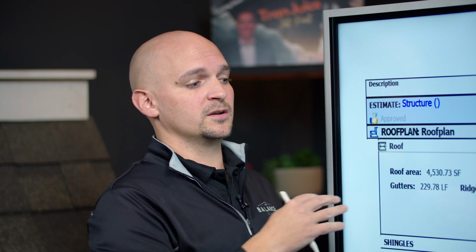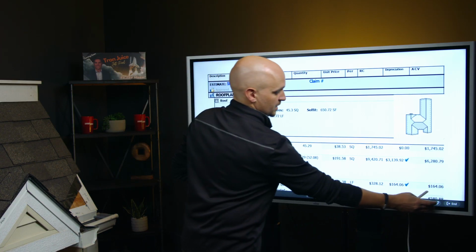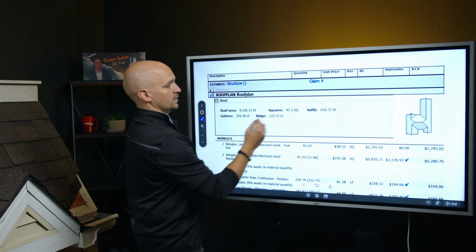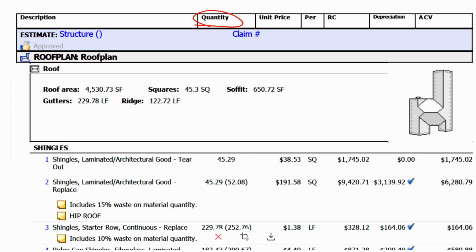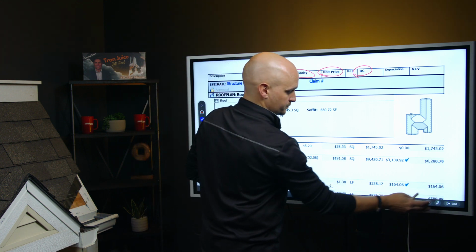You cannot always confirm what they use. Symbility is updated monthly as well, but you're not going to be able to tell just by looking at the estimate what month has been used. It has some of the same sections as Xactimate in terms of it has a quantity section, a unit price, the RCV, depreciation, and ACV. Similar to the last Xactimate example that I showed you, this does not break the tax down into the line items. So that can be a problem whenever you're invoicing.